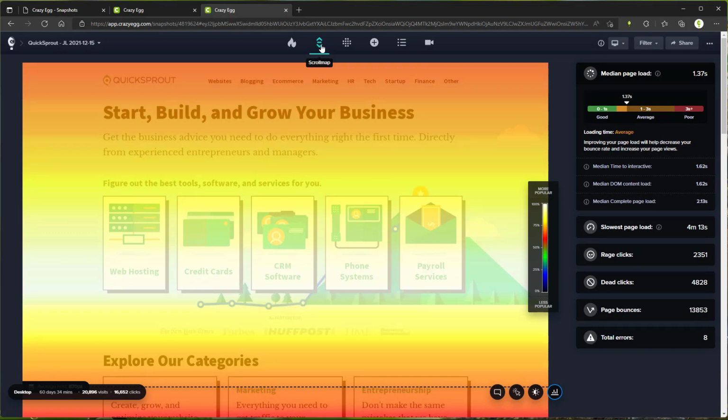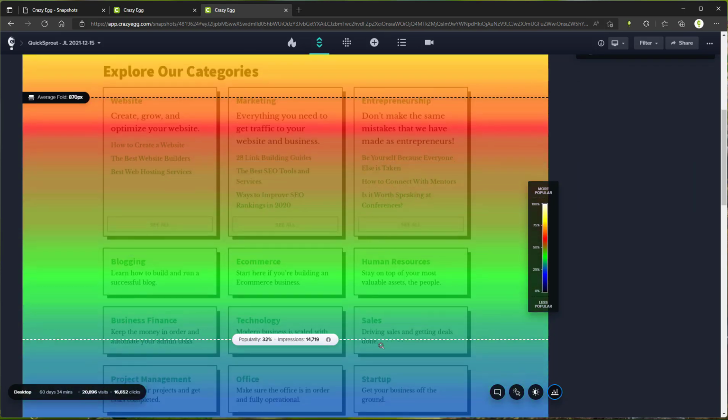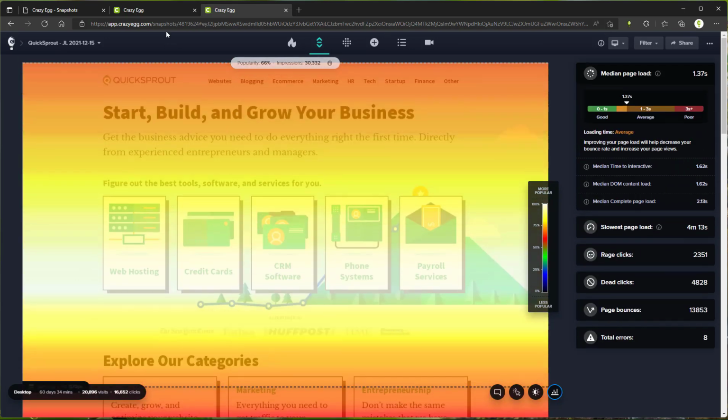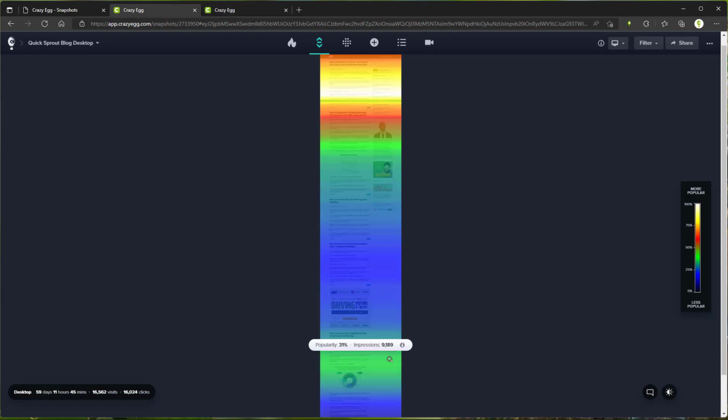But did you know, in Crazy Egg, we don't just track the scroll depth, how far your visitors scroll down. We also track that a single visitor will scroll up, will scroll down multiple times, getting further and further down the page, and then bringing themselves back up once they've seen what your page has to offer. When this happens, you will find a different colored band throughout areas of your page. How you read this is not that people dropped off, but rather less people stop to see the content of your page in this area, and more people stop because something caught their eye, causing them to stop scrolling in this area.